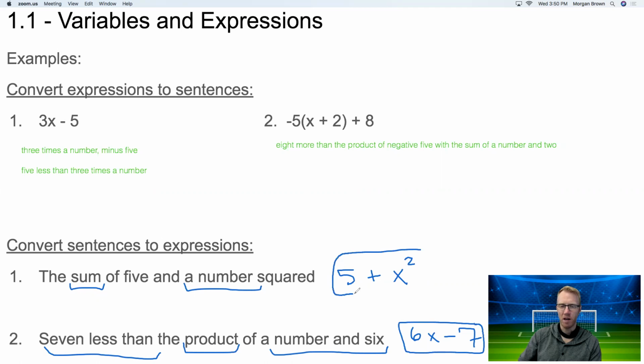Translating back and forth between equations and words helps show your fluency with numbers. Again, maybe pause it and write down these examples. But also for the example page, you can always pause it before I show the solutions and try to figure them out for yourself as a great exercise.